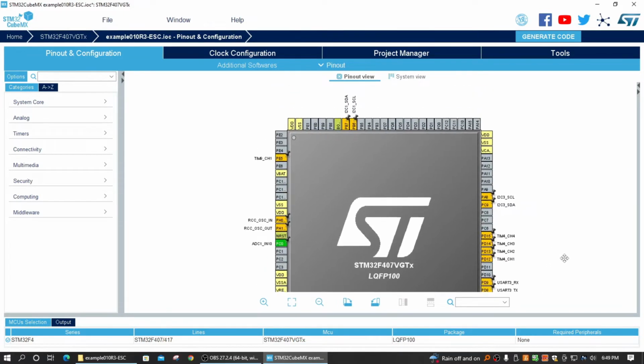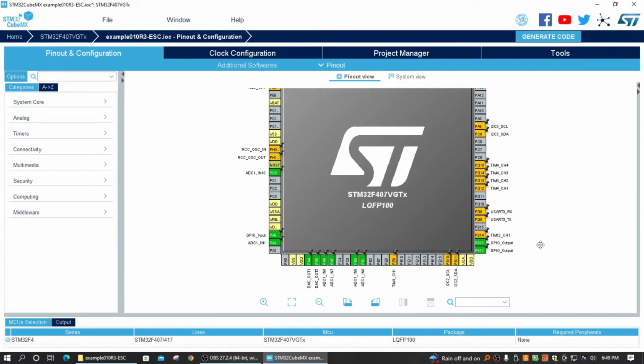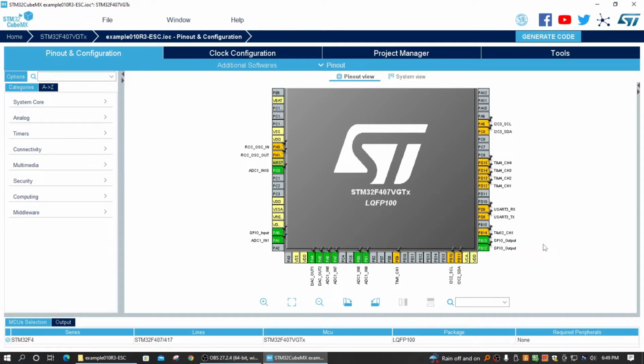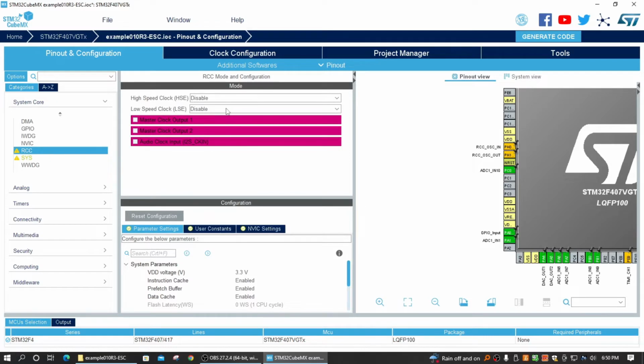So I believe I have everything here. We need to get all these things green, so we need to get everything assigned just right. We need everything set up right, but I'm trying to do it from scratch rather than copying over another file. So I just want to make sure our clock is good here. We're going to use the internal clock, and so what we have to do is enable our high-speed clock. I believe this is actually an external clock that's on the board, on that Discovery board. So just want to check a few things down here.